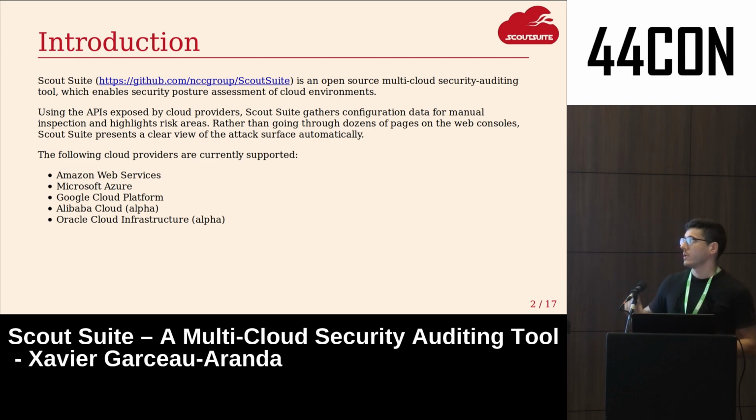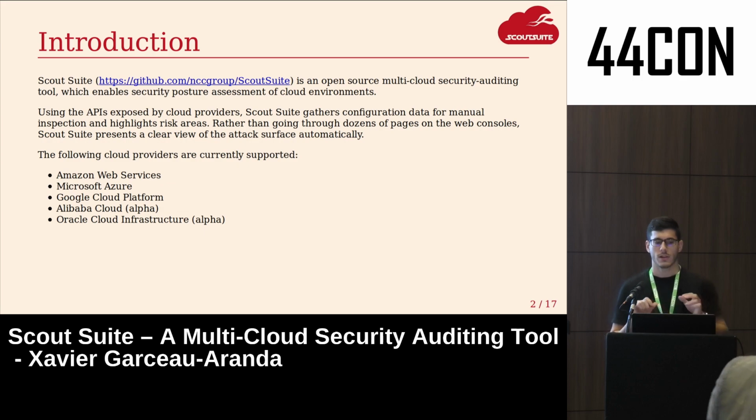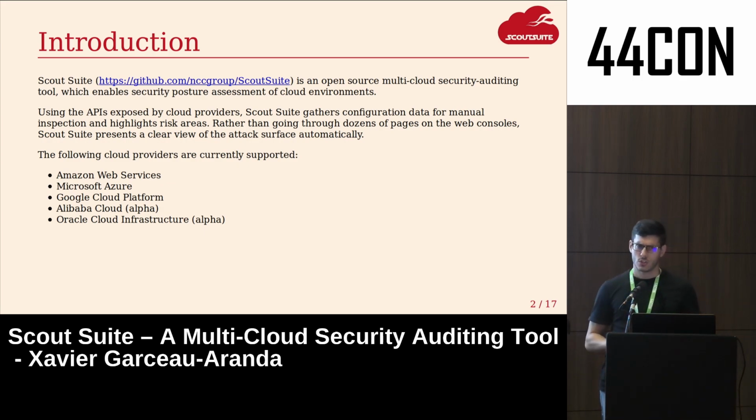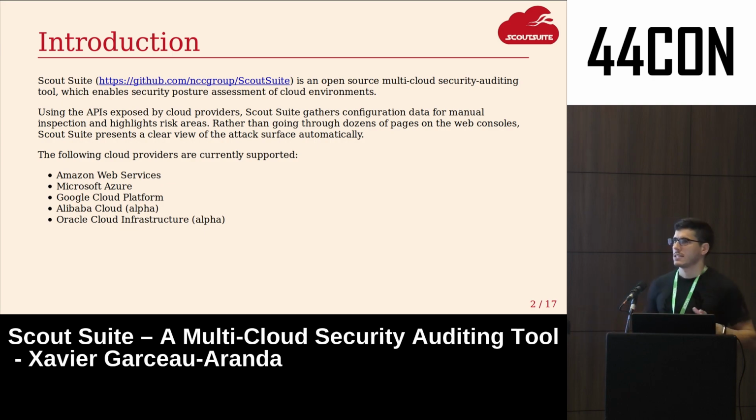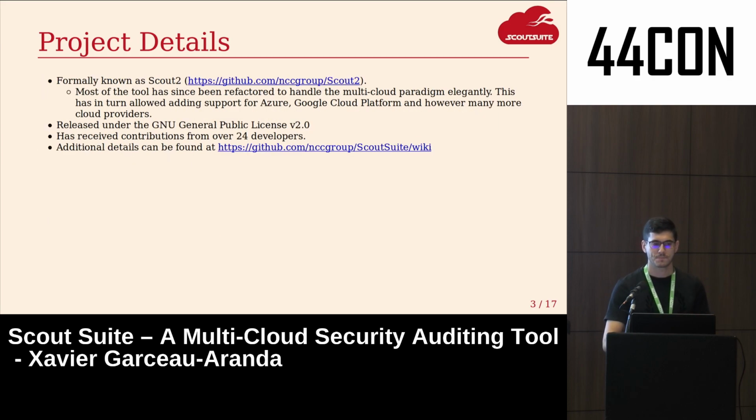Currently, we support AWS, Microsoft Azure, and Google Cloud Platform. A couple of months ago, we released support for Alibaba Cloud, as well as Oracle Cloud Infrastructure. One of the reasons to support these cloud providers, which are not very much used, well, Alibaba is used a bit more in Asia, was to showcase that Scout's architecture really helped support what we call the multi-cloud paradigm pretty elegantly. We'll talk a bit more about this throughout the presentation.